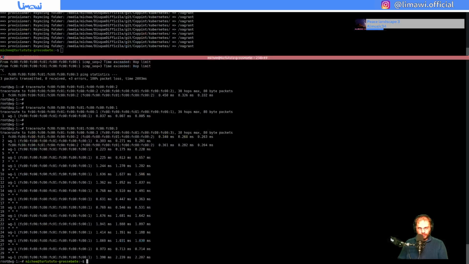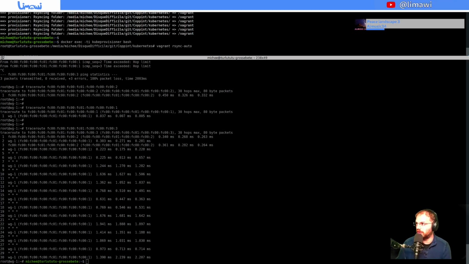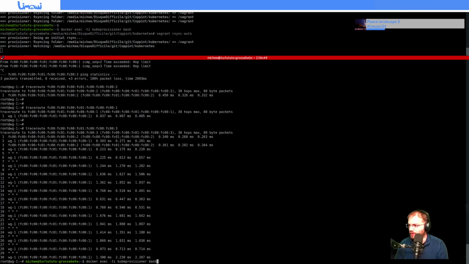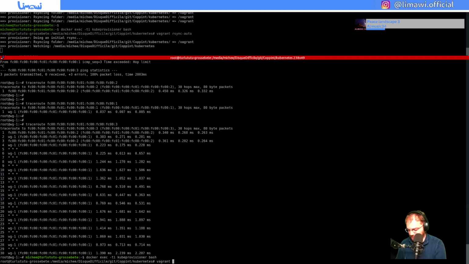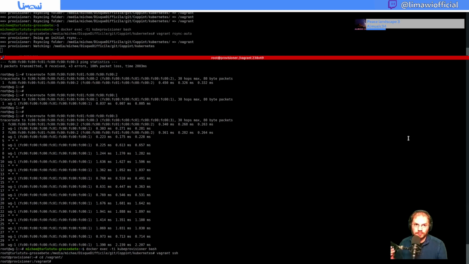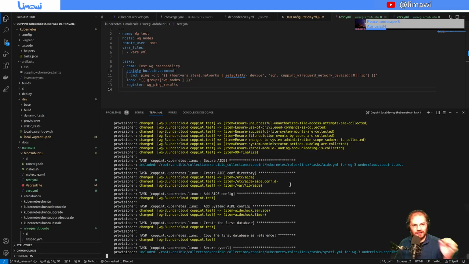So let's prepare the dev terminals. We need one to be able to reconverge every change we do. So we use rsync for that. And we need another one to truly develop. Okay. Rsync is enabled, so every change I will do in the IDE will be rsynced into the environment.